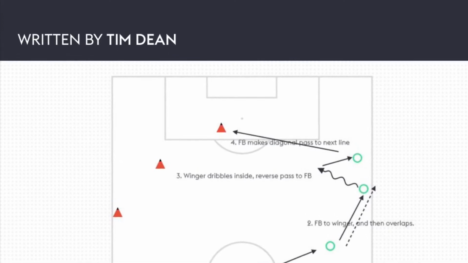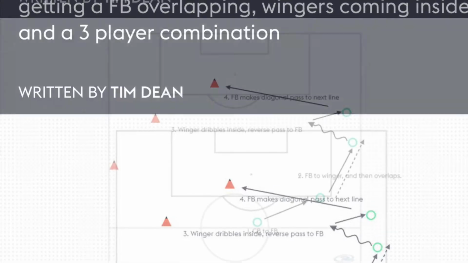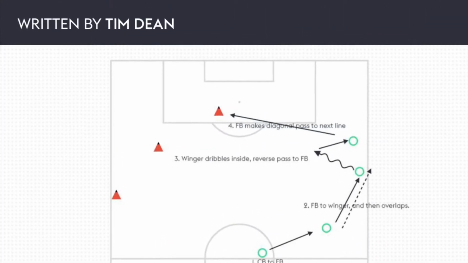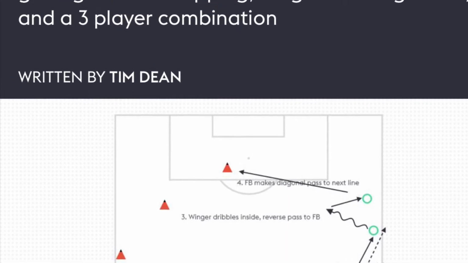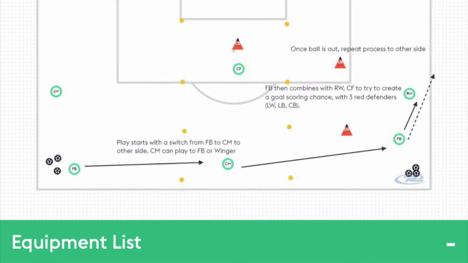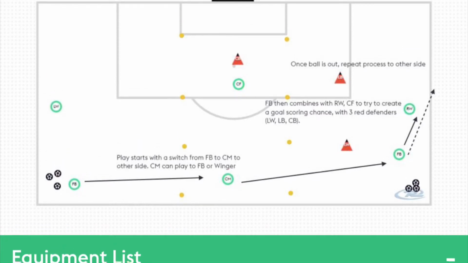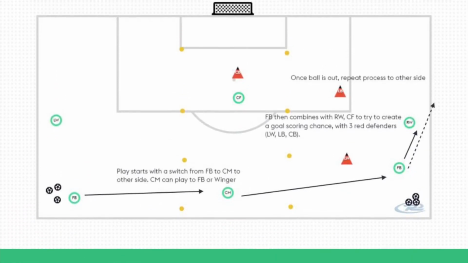We then review the clips with the players and do a training session like the one shown here. First, we start with unopposed passing pattern, working on overlapping runs. We then move to a 4 versus 3 exercise in half of the field, where we're trying to create a crossing or a shooting opportunity after some quick passing and movement.